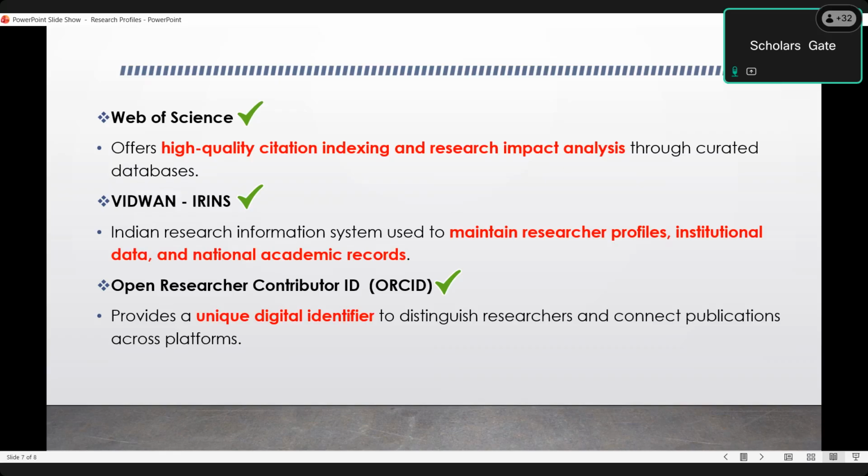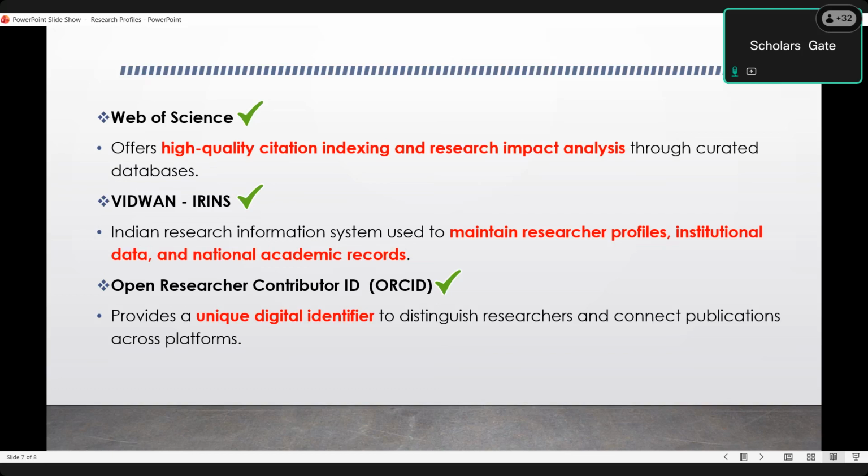I will give a demo for all the profiles. Next is Vidwan, the Indian research information system, which is helpful for maintaining the research profile, institutional data and national academic record. In the Vidwan profile, we can see the co-authors and our affiliation.